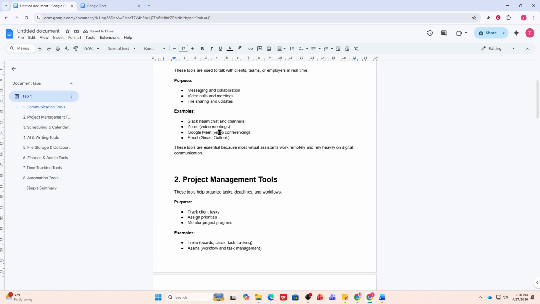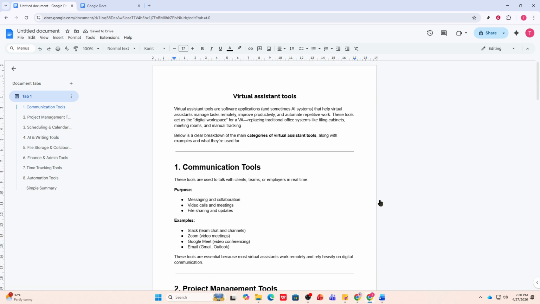If you want to use these same margins in future documents, you can set them as your default. Open Page Setup again and click Set as Default. From now on, new documents will start with those margins, saving you a step every time.